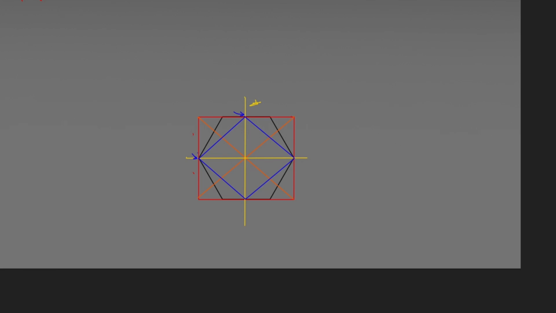Because I know in the case of a hexagon, these corners, if you go from top to bottom, go straight to the blue and orange lines. So that's a good reference, because if we take that all the way down, we can tell this corner right here is dead in the middle of our little square here. And that's something that we can use.